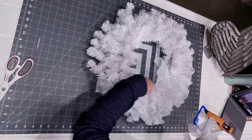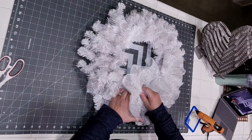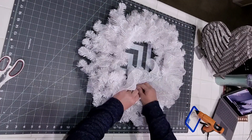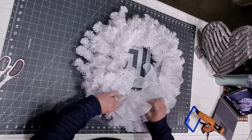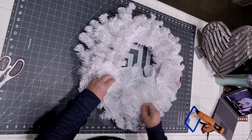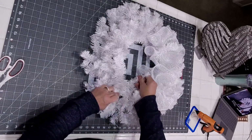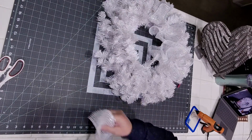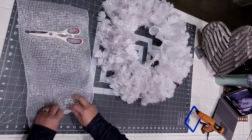I'm just going around, opening these like you would a regular work frame. Try to make them to where the ends match, like these, and open them all up so it's nice and pretty. Probably right here will be another one. Hoping to get 6 on the inside. I feel like it's going to be more like 5, but we'll see.